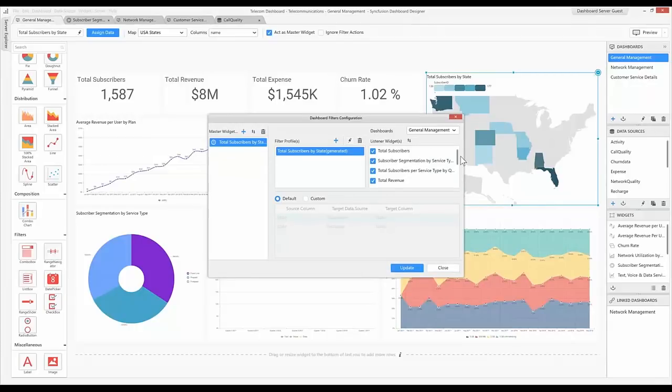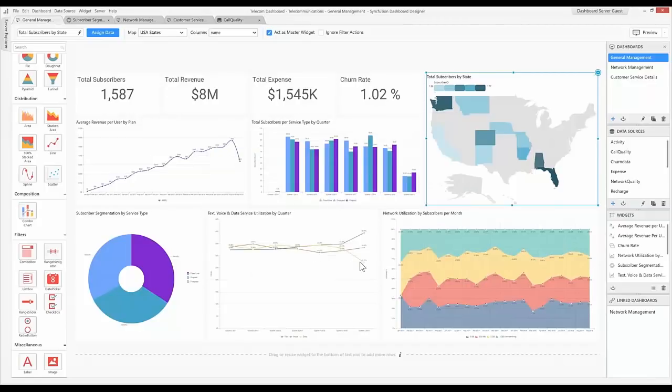And so this allows for quite a bit of customization as well. Here we can choose which of the widgets are going to be able to be updated by this map. But let's say we had multiple dashboards or multiple drop-down menus. We can create a cascading effect by setting one drop-down to be the listener of another drop-down and to have no effect on any other widgets, so that when you get to the end of that drop-down selection hierarchy, that final one will be the one that updates the appropriate widgets on the dashboard. So again, you can have as many widgets as you want on a dashboard, and you can customize the listeners for each and every one of those.